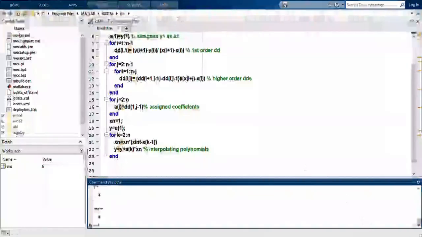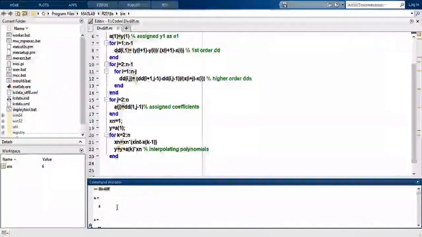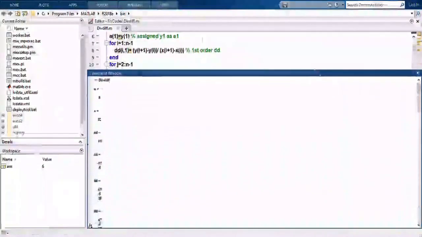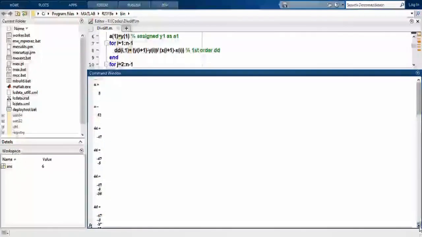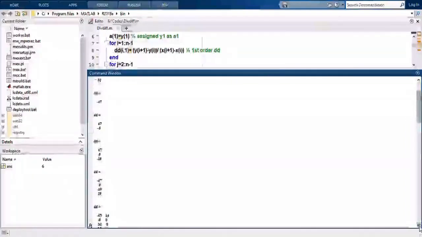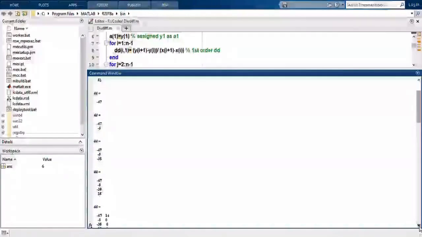So if you again execute it, then you will get the difference, and that will be, okay, let's start from here. Okay, divided length is 5, number of points are 5. Okay, first point is a of 1, and a of 1 is y of 1. Y of 1, as you know, that first y is 52. Divided differences, first is minus 47, second, first order, that is first order divided difference, minus 47, second one in first order is minus 5, third is minus 35, and then last one is 25, as we have done in the theory.